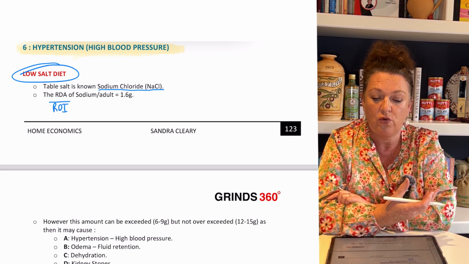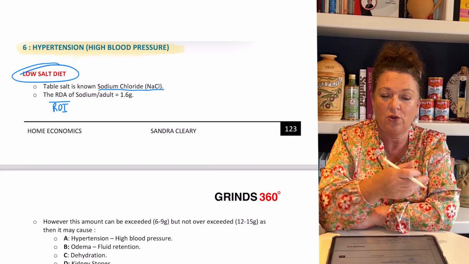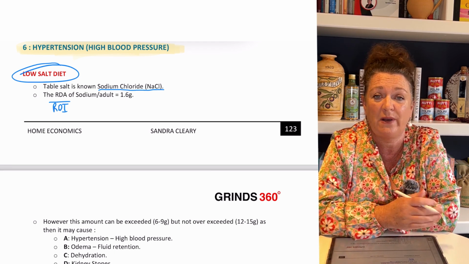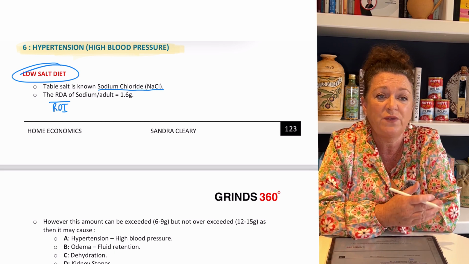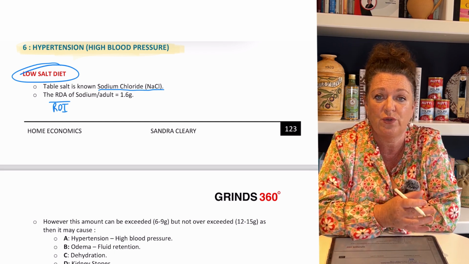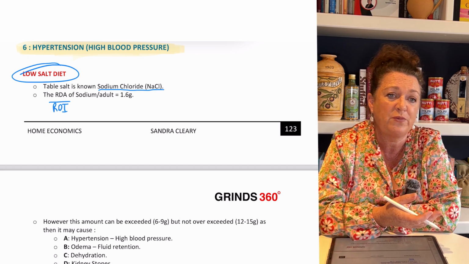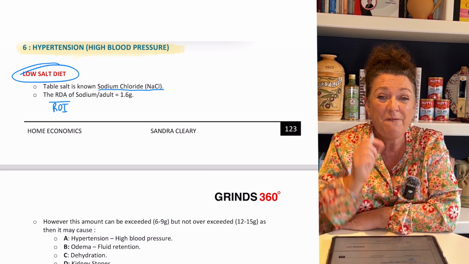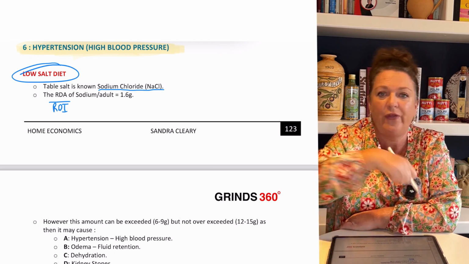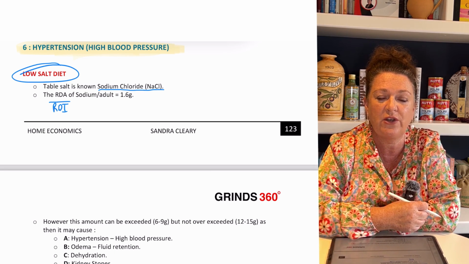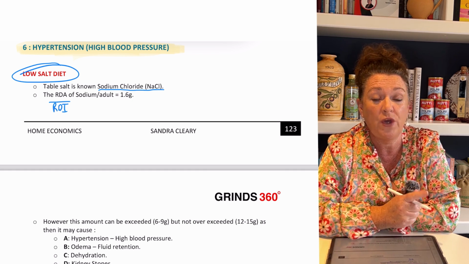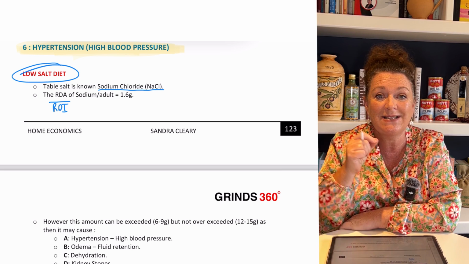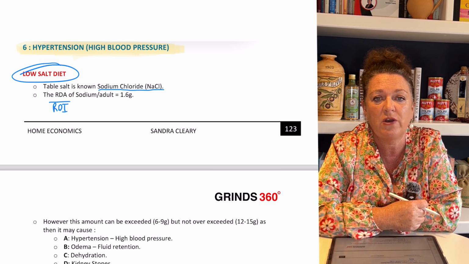So we're all aware, of course, that you sprinkle physical salt on your food. And talking about that, Irish people are just unbelievable for this. I don't think I've ever seen any other culture do it, whereby an Irish person sits down, they might have been given a bowl of soup or whatever it happens to be. Before they even taste the food, they're out with the salt shaker. So that's one very simple thing we can do to cut back on sodium in our diet: taste the food first and try and avoid it.